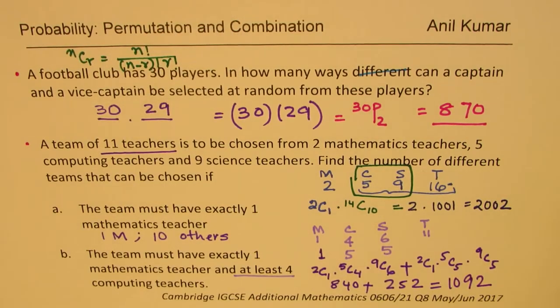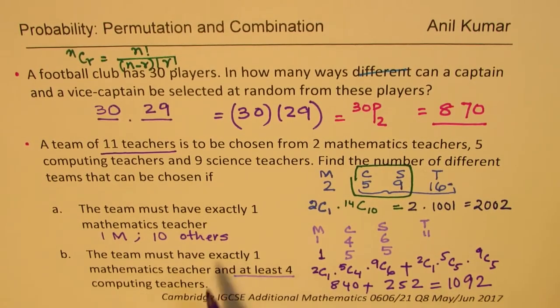So the total is 1092 combinations. That is how we are going to answer this particular question. I hope you understand and appreciate. Exactly means just one, and at least means minimum. That is how you treat these two terms, that should help you to answer the question. I hope you find it interesting and useful. Feel free to write your comment, share your views, and if you like and subscribe to my videos, that would be great. Thanks for watching and all the best.